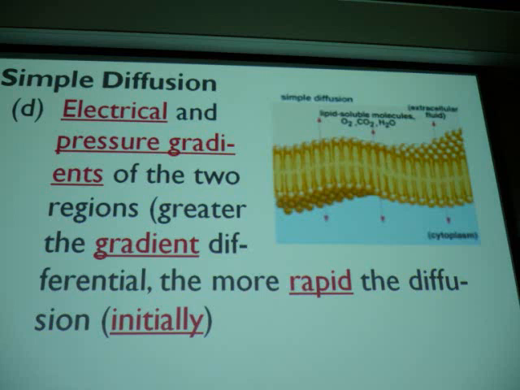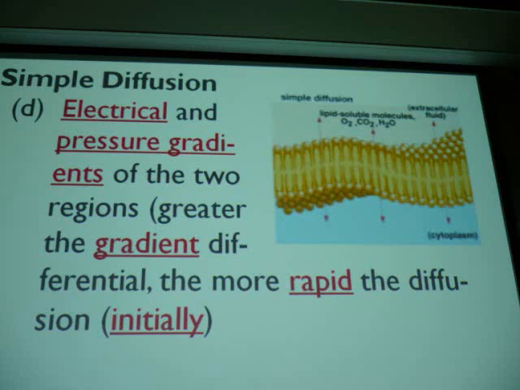So if you're hydrophobic, you hate the water, therefore you're going to love that fat and go right on through. If you're hydrophilic, you love the water, you ain't going to like that fat. So water itself is hydrophilic. So you ain't going through. Those two up there, the oxygen and carbon dioxide, if they're going through the fat layer, are they hydrophobic or hydrophilic? Phobic. If you go through the fat layer, it's because you don't like the water. You can't have it both ways. You can't be hydrophilic and go through the fat too.